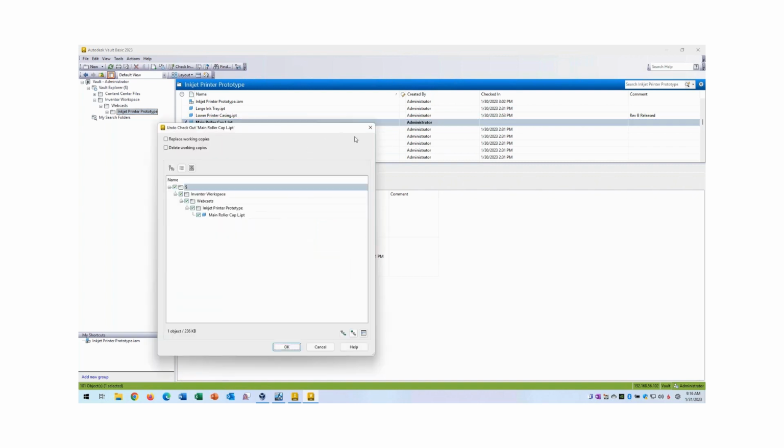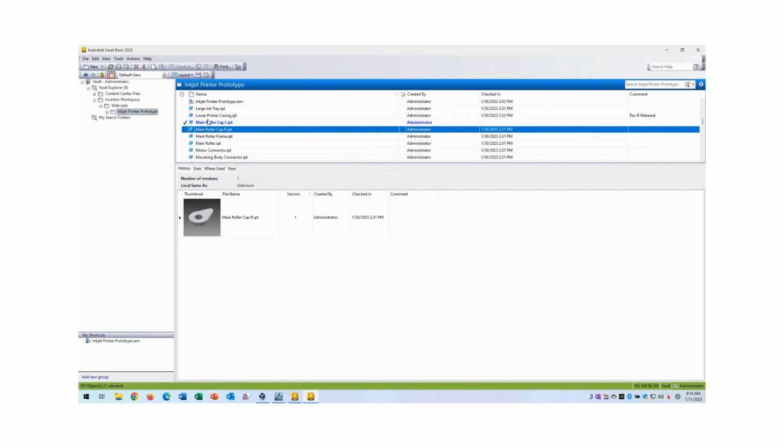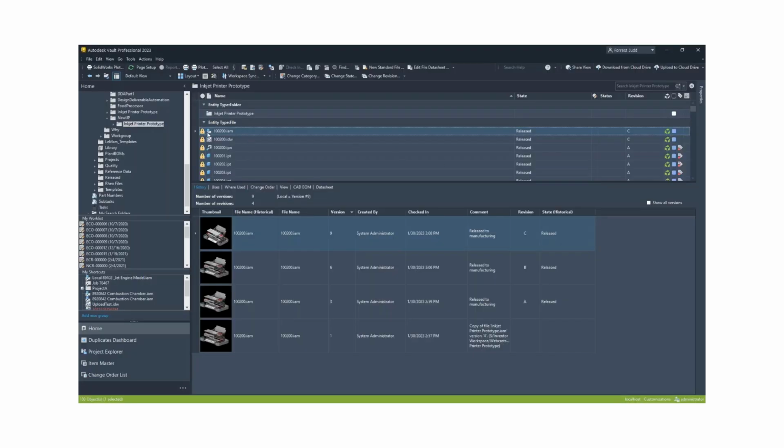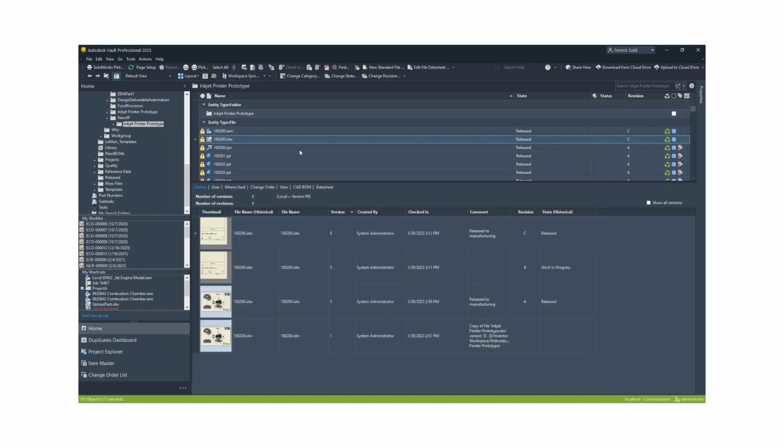The only way I've seen other people do it is they'll create a special user called released or something, and then they'll check the files out to the released user, right, to prevent other people from accidentally checking it out. But that's a whole set of hoops you've got to jump through, and it still causes problems. In Vault Pro, when something is released, it's locked, right?